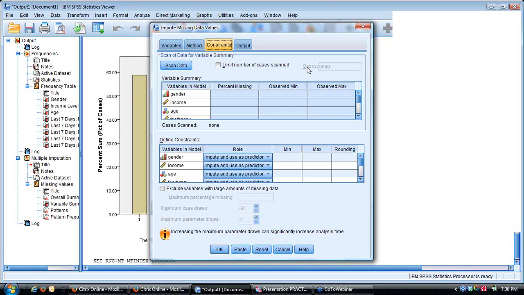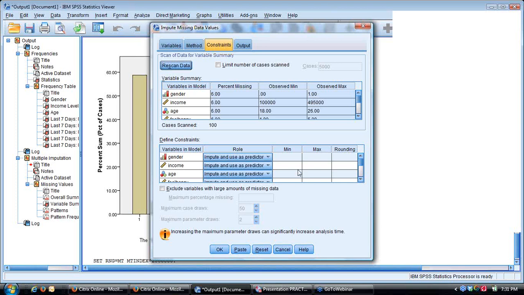So how do you make sure that happens? This is it, constraints. You're constraining the estimate. So if we click Scan Data, it's going to give us the descriptives of the actual data. Up here is the variable summary, what the numbers actually are, and down here is where we define our constraints.